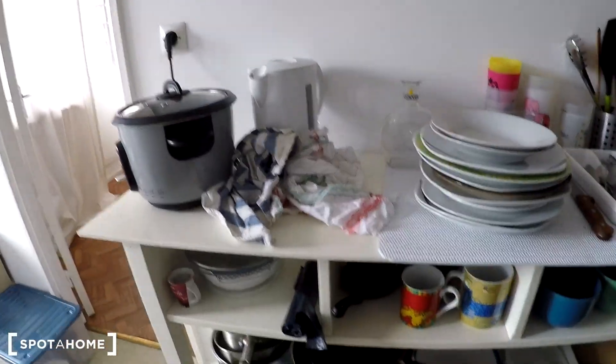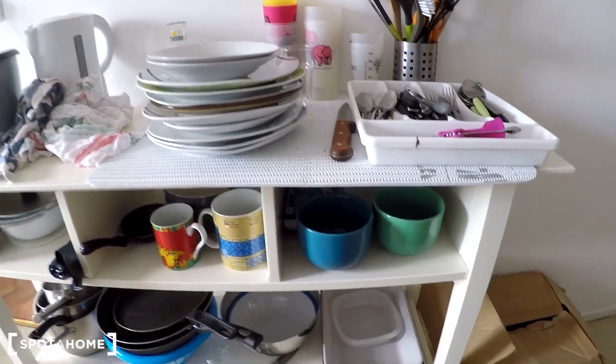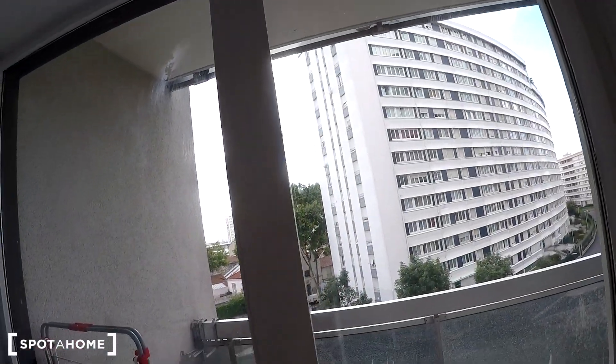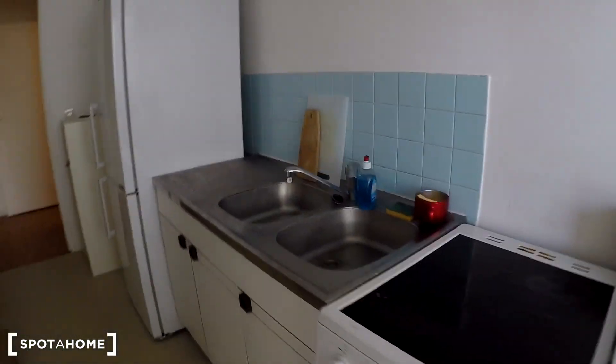There's a rice cooker, a kettle, frying pans, saucepans, mugs, cups, salad bowls, oven trays — there's everything. There's also a heater in the kitchen and another glass door that leads to the same balcony we just saw. All of that storage space — there's quite a lot — and there's a vent here in the kitchen as well.